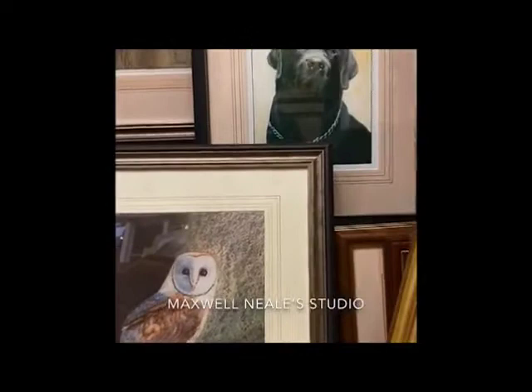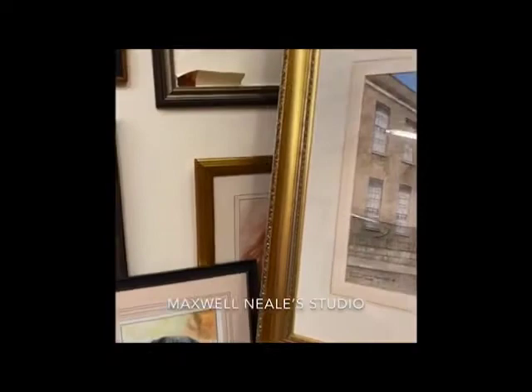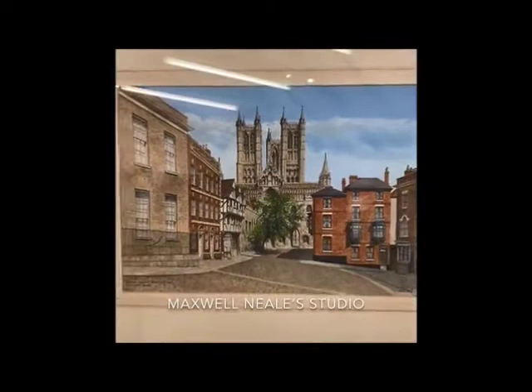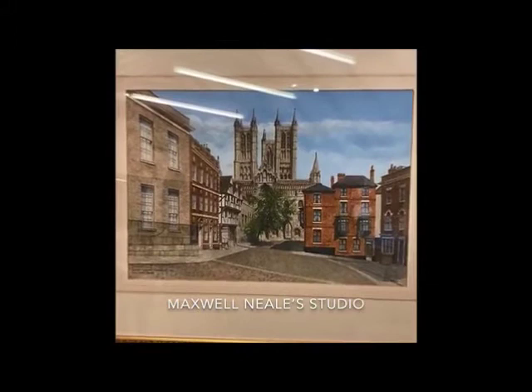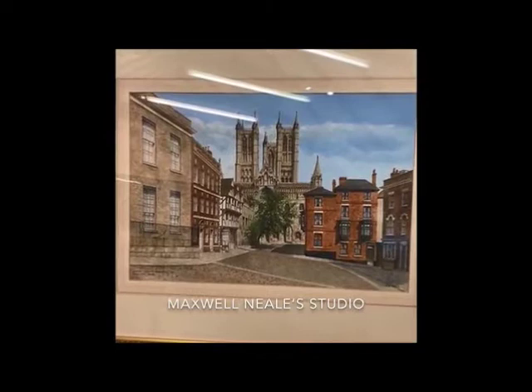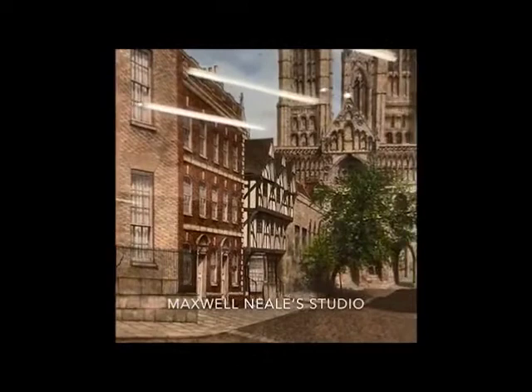I quite like pastel pencils — you can do a lot of detail with them. This is a print of a painting of one of my dogs — my past dog, George. It was done in watercolour. And finally, we come up to this view of Lincoln Cathedral from the castle, Castle Hill. I spent nearly 22 years working here in this area, drawing and painting the different views and selling prints to the tourists. I think this is probably where I learnt my technical skill at producing buildings. As you can see, there's quite an immense amount of detail. This took a hundred hours — most of the summer.